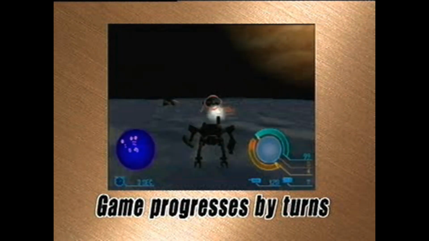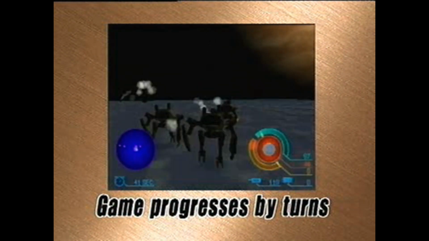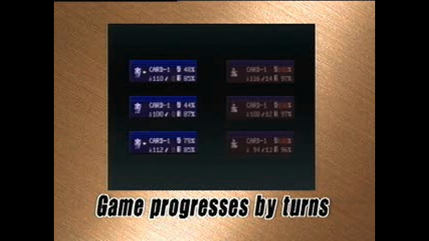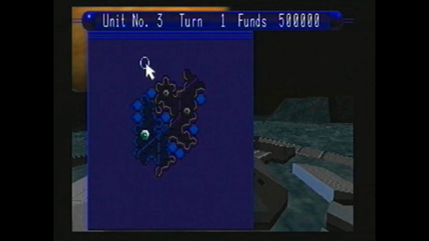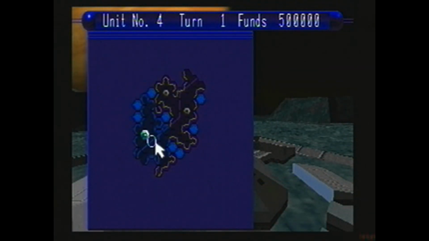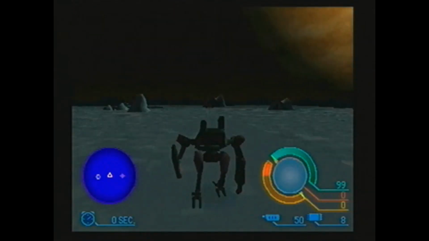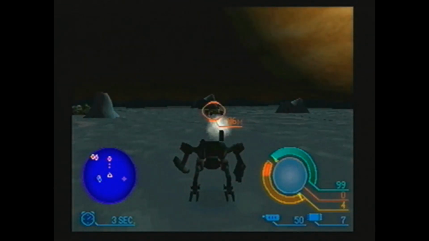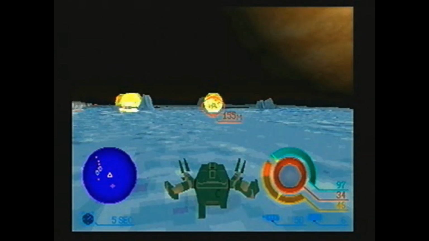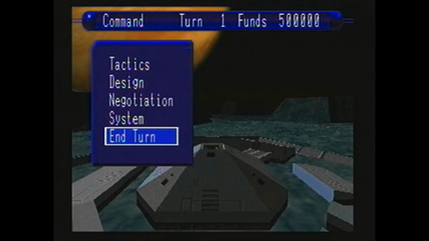Carnage Heart progresses by turns. You make your battle preparations, and these are executed when you select End Turn. Your enemy then executes its own battle plans, and battles occur when opposing forces meet. When your battle preparations are complete, select End Turn from the command screen. The OKE units will now follow the instructions given to them.